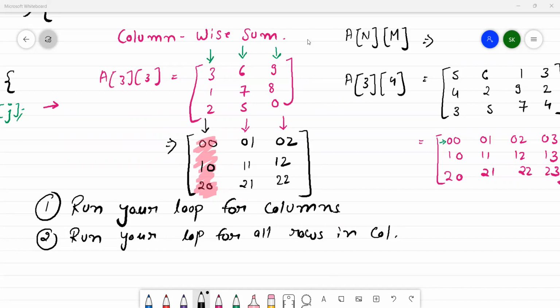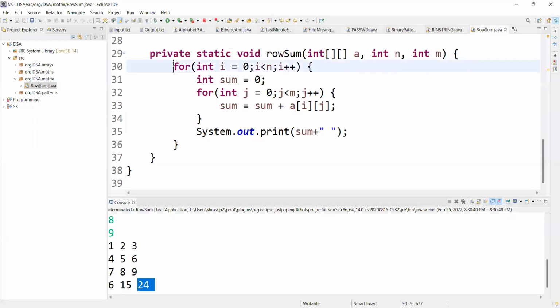Let's quickly see what I'm trying to say here, if anyone is still confused. This first loop will be for columns and the second loop will be for rows. So your columns are constant, yes or no? Can you tell me, is I constant or J constant in the given program?